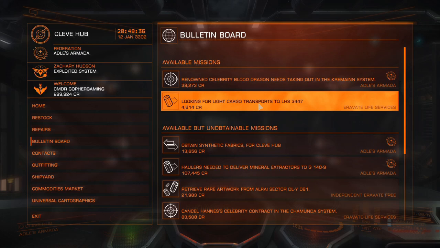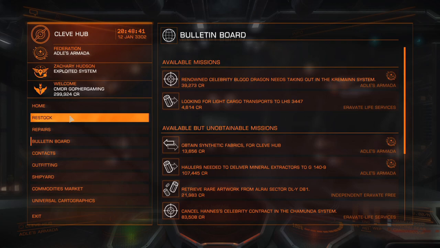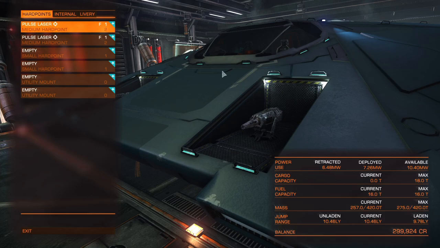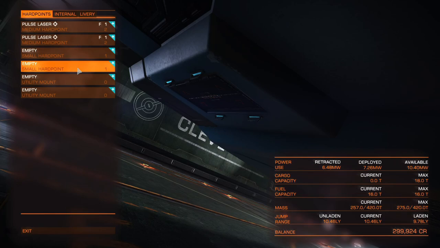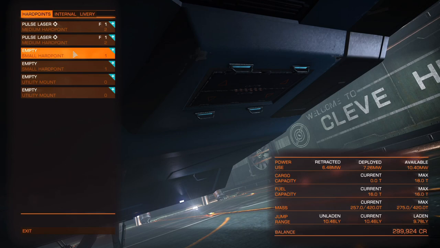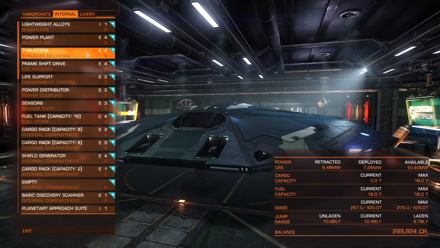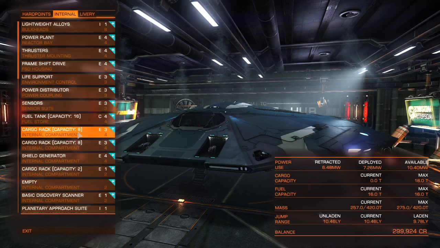So, anyway, let's have a look at outfitting. Let's change what we outfit. Ooh, I've got 4 hard points, 2 on top, 2 underneath. Interesting. Cannons, missiles. But I'm not going to be bounty hunting, so I won't want the scanner yet. Internal power plant, thrusters, power distributor, sensors, fuel tank, cargo rack. Oh, so I've got 2 cargo racks.